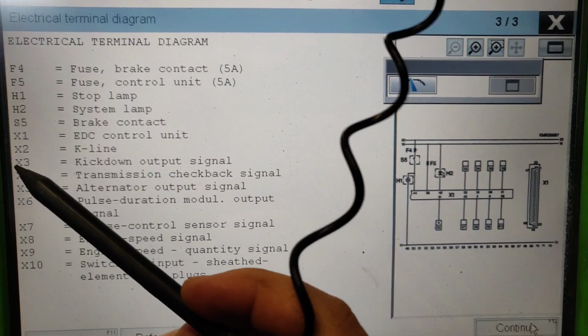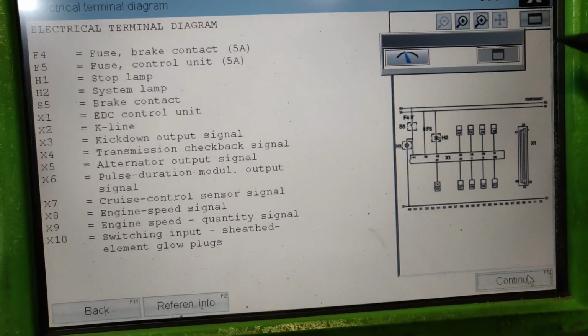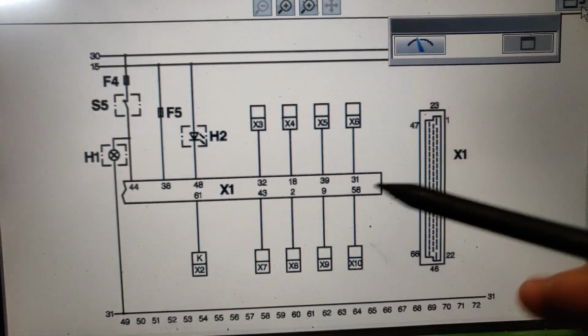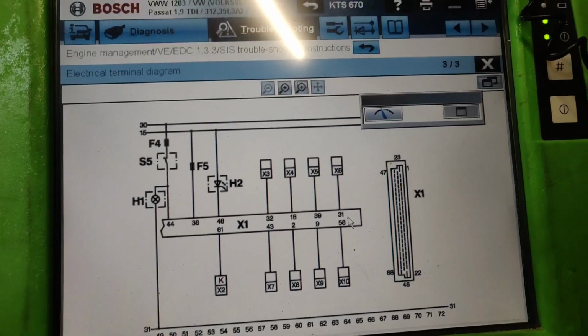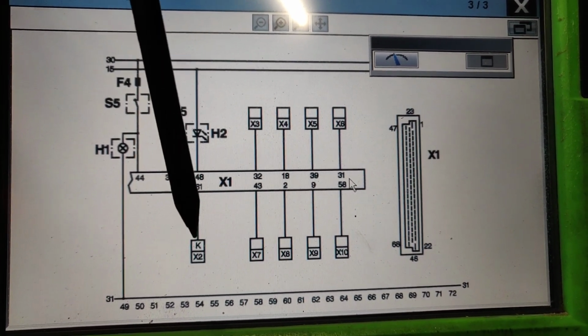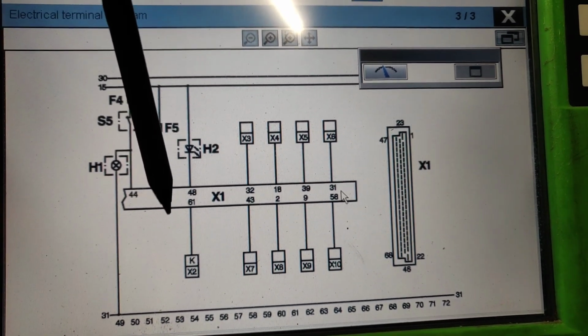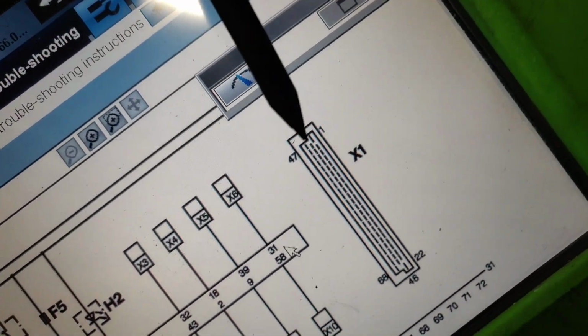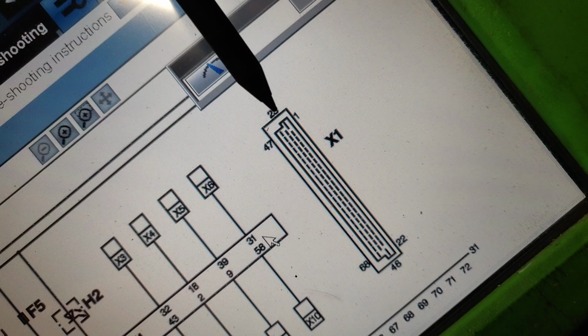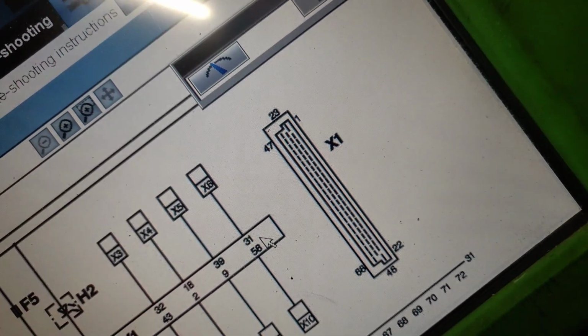And as you can see here, it's X2, which says K line. And if we go inside, then we can see where it is. The pin 61. 61 is X2, look, it's K line, so the diagnostic line, where we need to connect our Bosch. So here you can see the pinout. There's 1, 22, 47, 68. So let's count the pins.